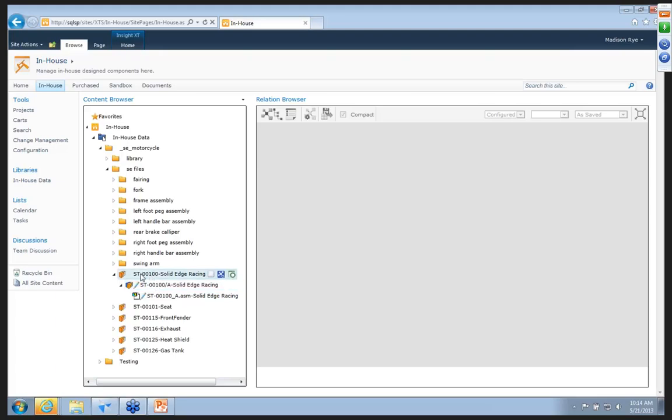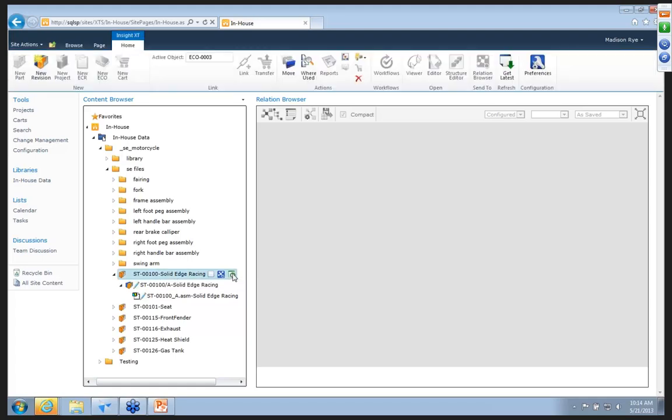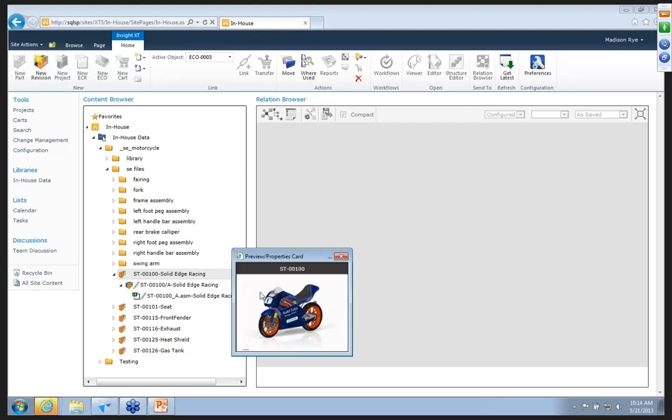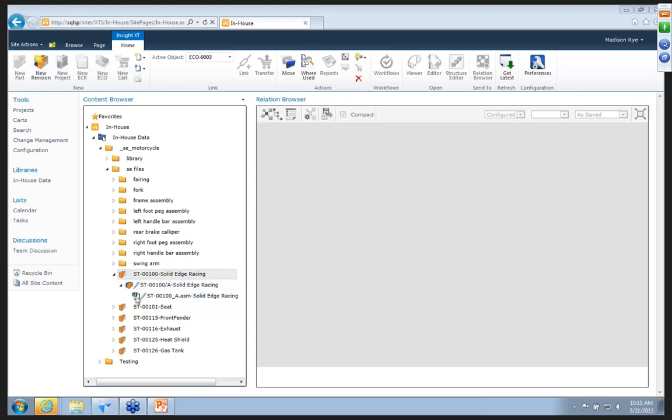Now if I mouse over this container that's called part, Solid Edge SharePoint part, I can look at the preview property card. And the preview property card shows me the latest revision. So if there are Solid Edge files, it'll pull the picture of whatever the latest revision is. And if I look at the properties, these are specific to that part. Notice there's no status and no revision, because this is the container that houses the revision.